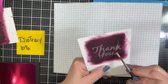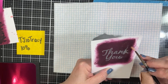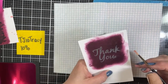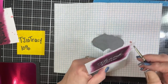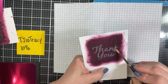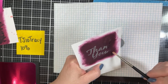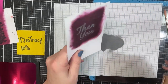You're right, Gloria. That's what I should have done. Emboss first, then color the background. Like I did with my flowers. Yeah, I could start over. Yeah, my K just doesn't look right. Yeah, it looks like a funny symbol. I'm not getting anywhere with that. What I could do is start over.